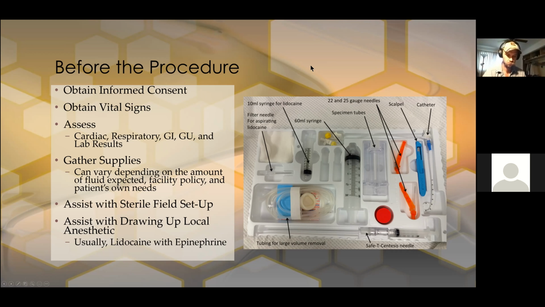And we'll grab our supply kits. It depends on facility policy, or whether they have a permanent drain in, what supplies you need. Most of the time you just need some type of needle, something to clean with, something to drain with, and preferably some lidocaine. They like lidocaine with epi because it helps to prevent so much bleeding.